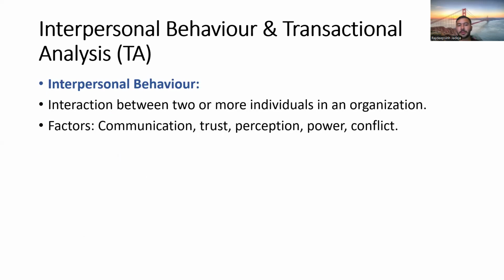Now we are going to see interpersonal behavior and transactional analysis. So what is interpersonal behavior? It is the interaction between two or more individuals in an organization. What are the factors which impact interpersonal behavior? These factors are communication between those people, the trust between them, the perception of different people towards different things, the power of different people, and the conflict between two, three, or more people.